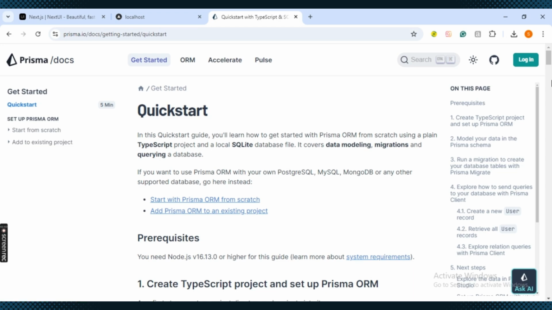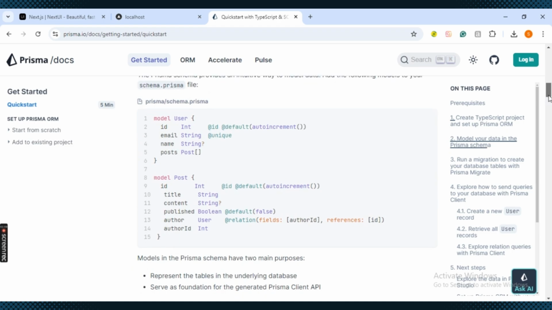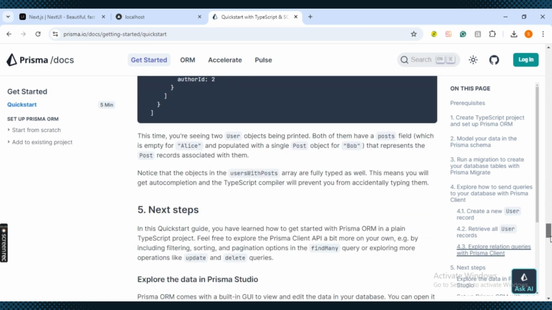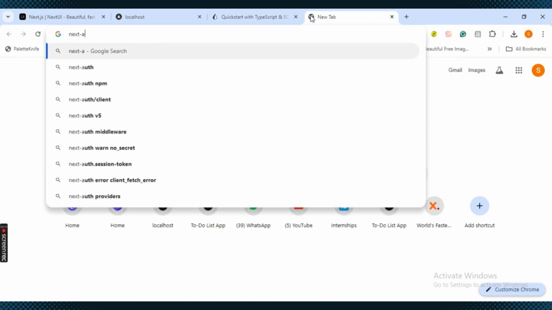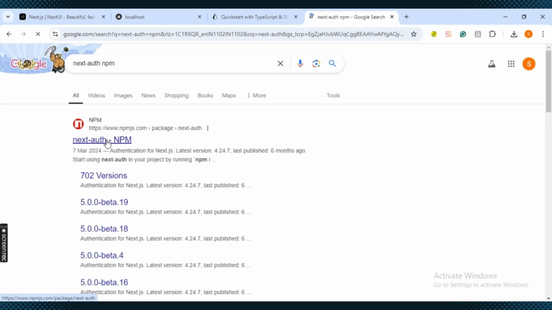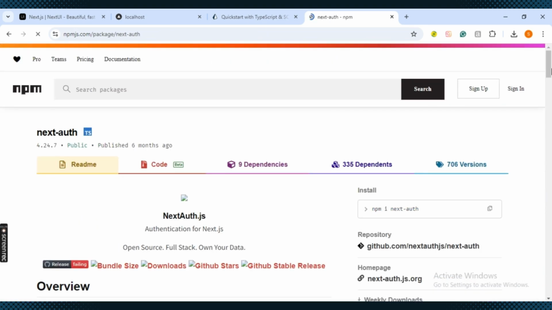Prisma offers connection clients for all major database systems. We will use SQLite for our app, but you can use any database of your choice. It may be MySQL, PostgreSQL, MongoDB, or any other database. It only requires simple changes for connectivity. The best part is, all the necessary CRUD query handlers are automatically created according to the database model.